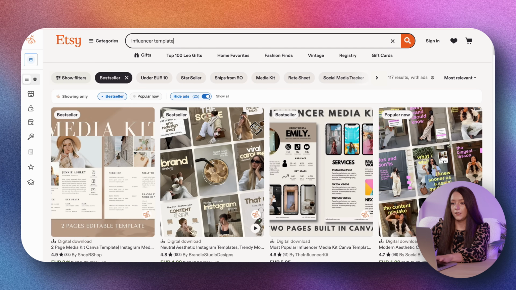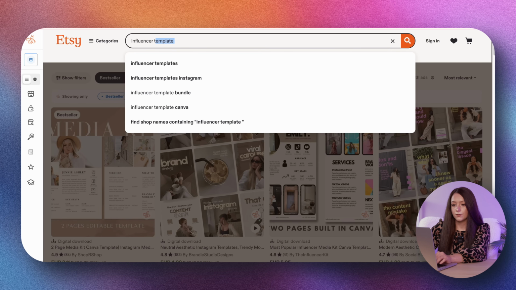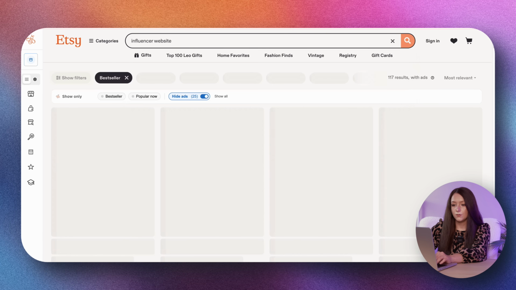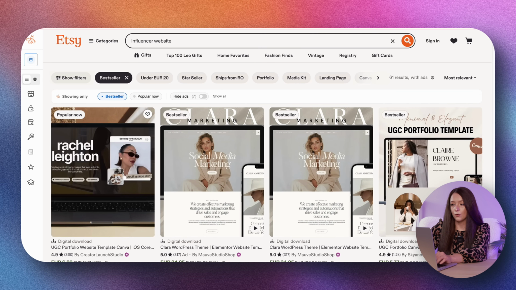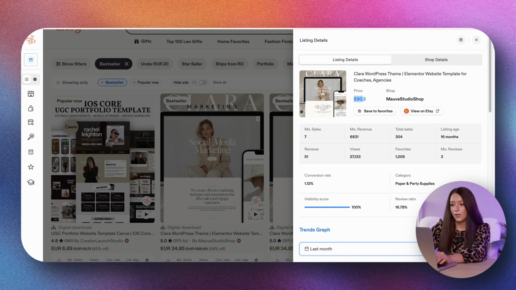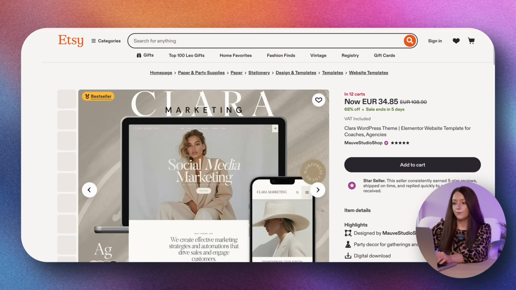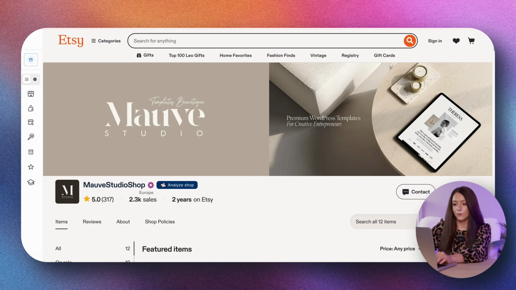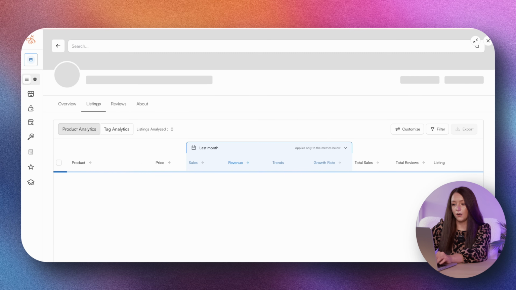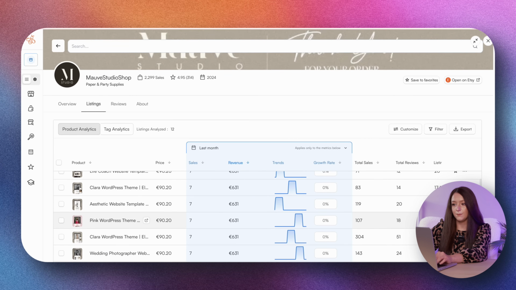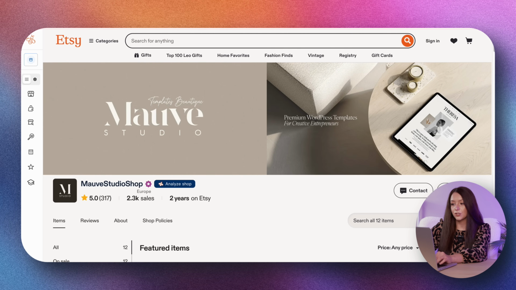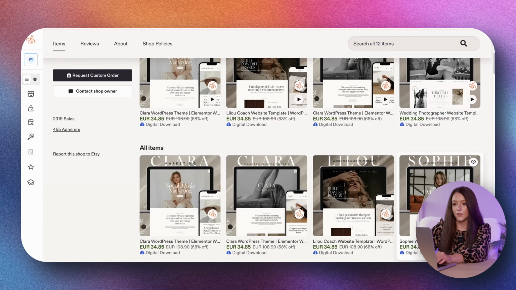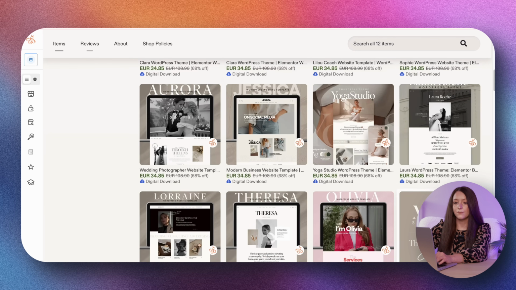influencer website. Let's search by bestsellers. This is popular right now. Interesting. This one is really good. And it is being sold. It is 90 euros and it's making 631 euros. Let's see the store and analyze the entire store as well. So these templates, for example, are really good and they sell a lot of times. So you can take a look at these templates and see how beautiful they are and start creating a store of your own for this, that you can also include Instagram templates for and more.